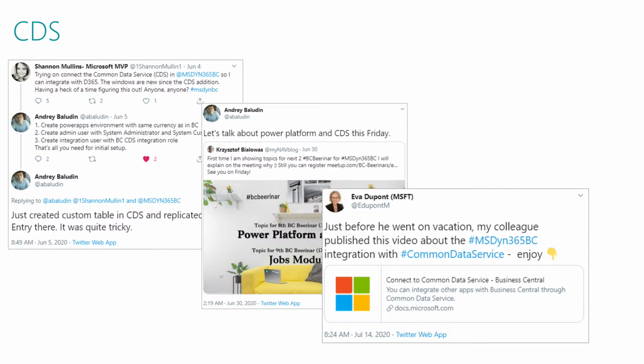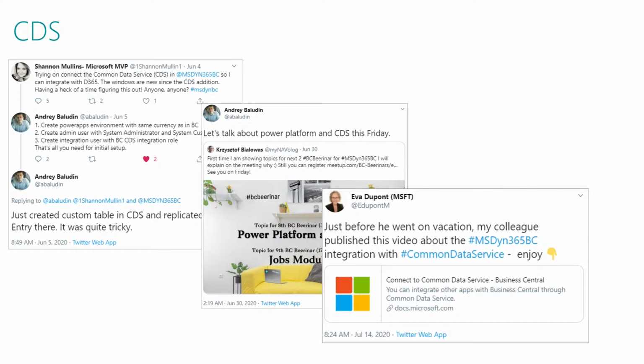He showed how he did that, and he explained that he did that in order to get data out of BC to Azure Data Lake. So CDS was just an intermediary staging area for more easily getting the data out of BC in order to eventually push it to a data lake. So that was a second scenario.